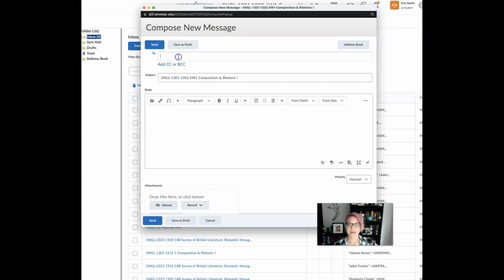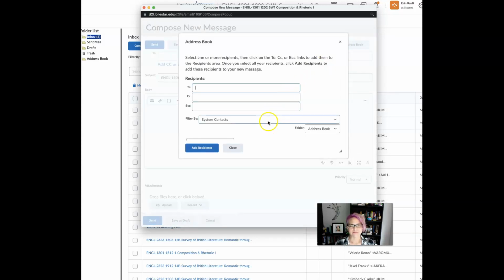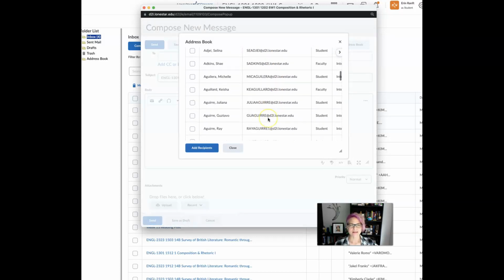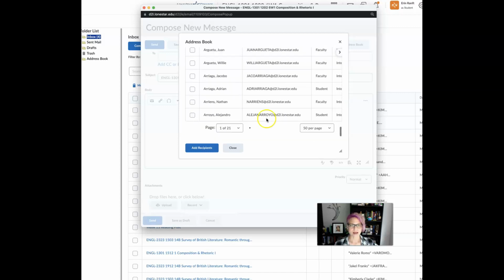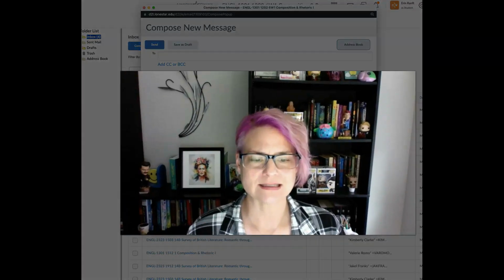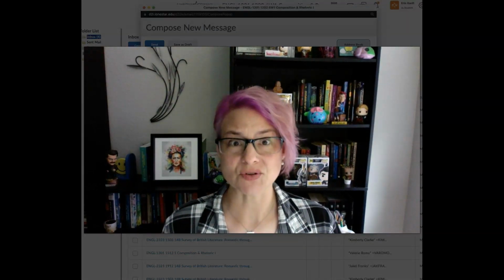So up here, you can either type in the person's name if you know it. I definitely suggest that you learn the names of the people you're trying to reach, because if you have to use the address book, it's just a lot. So if I click on the address book, this is all the students I've ever had, page 1 of 21. That's a lot to search through, right?